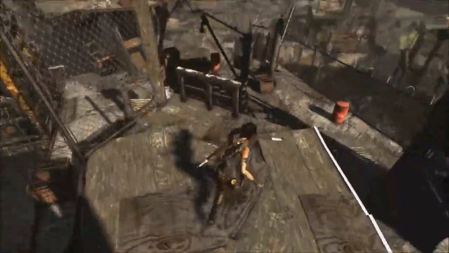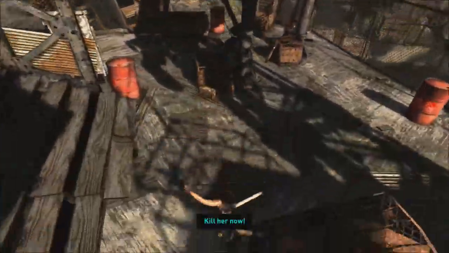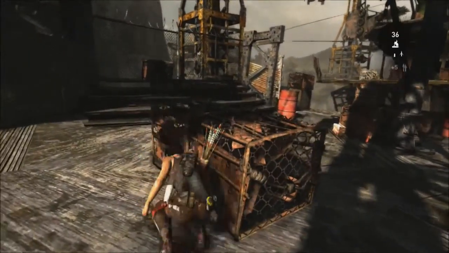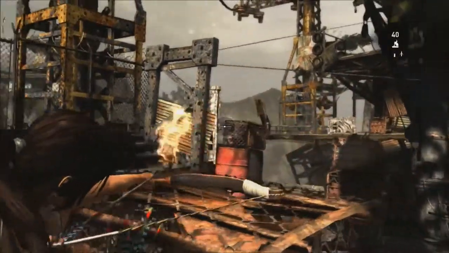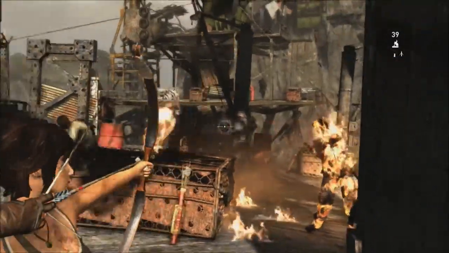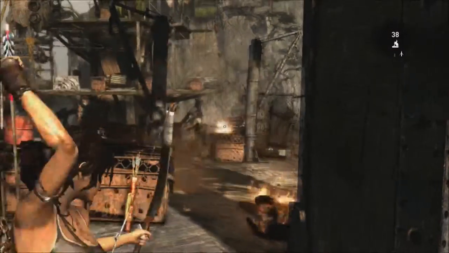Alright. Now, is there anyone going to come at me down here? Oh. Apparently, yes. Okay. Oh boy. Get away from me. No one wanted you here. Okay, in that case.